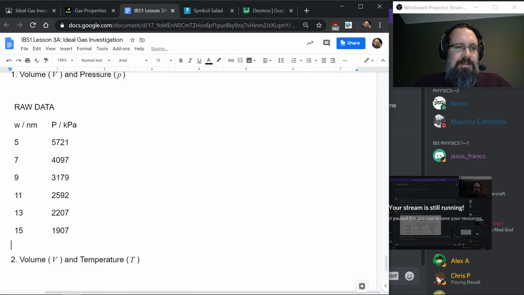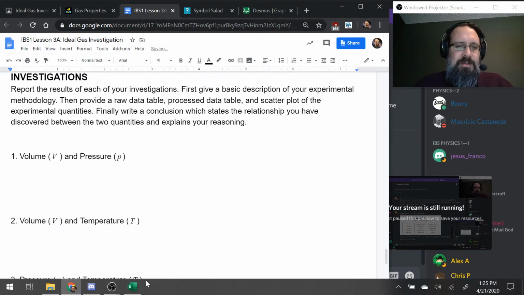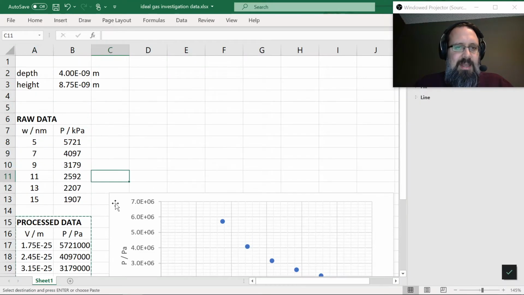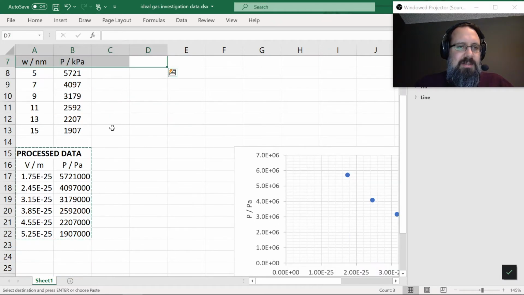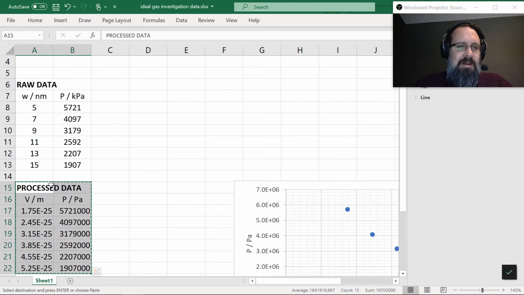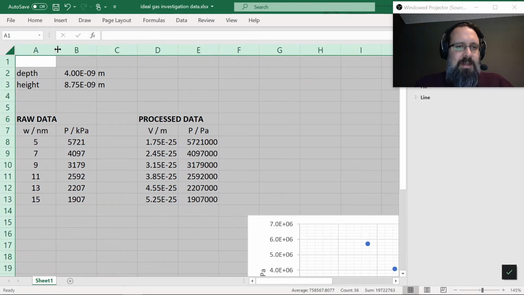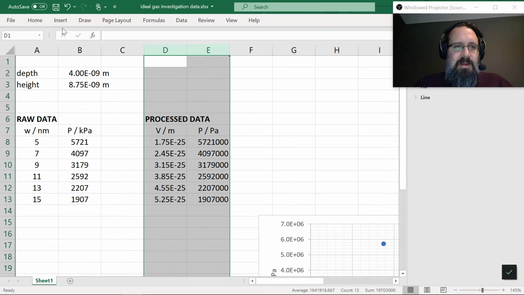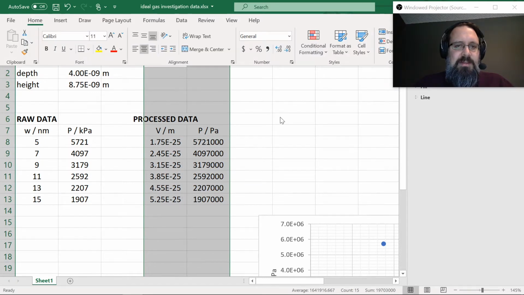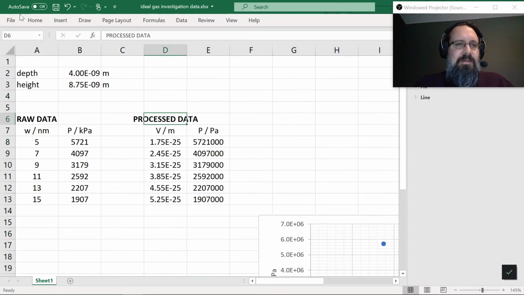I'm not liking how this is formatting, so I'm going to undo this. All right, so what I think I'm going to do instead is I'm going to rearrange things inside my spreadsheet just so that I can output it and have it look a little bit nicer. So I'm going to increase the width of these columns. I need to make sure these guys are centered. This is just aesthetics. Like you don't have to do these. I just think it looks nicer when I do this.